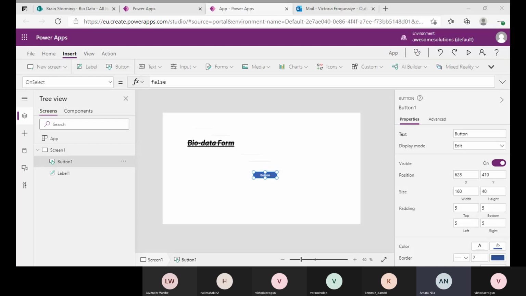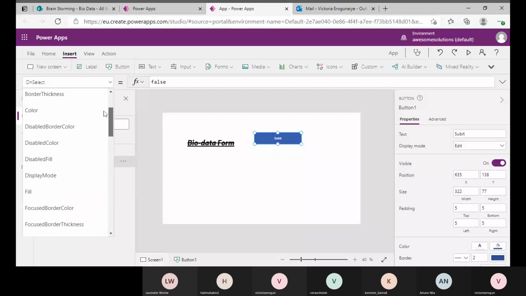Sorry for the break. So I said we can also use a button. I'll just be carrying us through all the elements that we have. So this is a button. You can increase the size. You can also change the color, the fill, the border color. You can change the button text. It can be a submit button, so let me change it to submit. You can check all this.